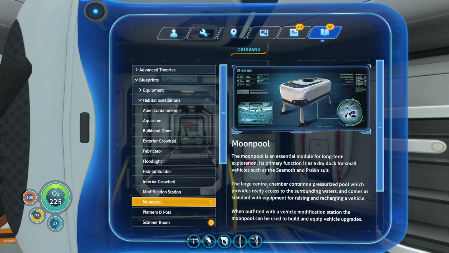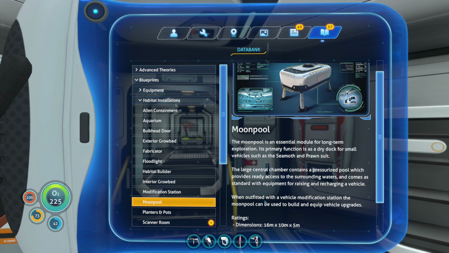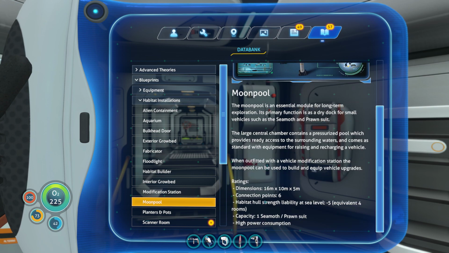Moonpool. The moonpool is an essential module for long-term exploration. Its primary function is as a dry dock for small vehicles such as the Seamoth and the Prawn suit. The large central chamber contains a pressurized pool which provides ready access to the surrounding water and comes as standard with equipment for raising and recharging a vehicle. When outfitted with a vehicle modification station, the moonpool can be used to build and equip vehicle upgrades. Ratings: dimensions 16 meters by 10 by 5, 6 connection points, habitable hull strength, liability at sea level -5, equivalent 4 rooms, capacity 1 Seamoth per suit, high power consumption.